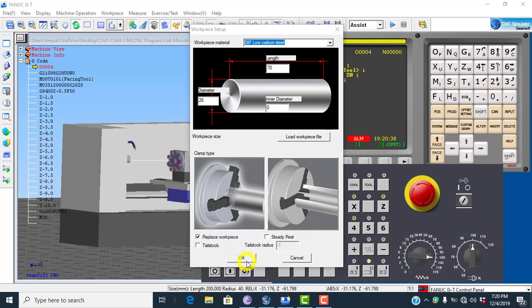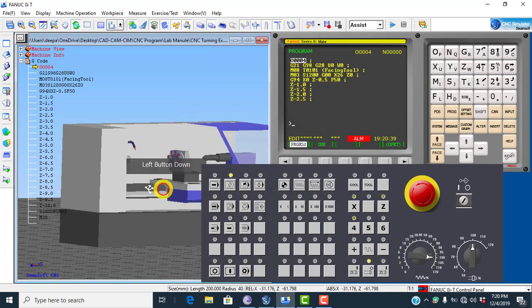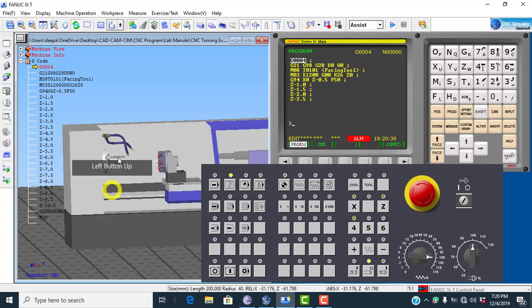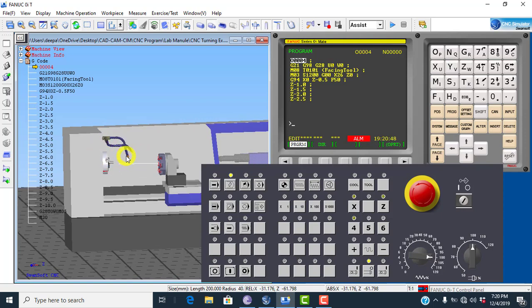Now make this. If you see, your workpiece is going to change dimension. You just see it here. The workpiece size is reduced.